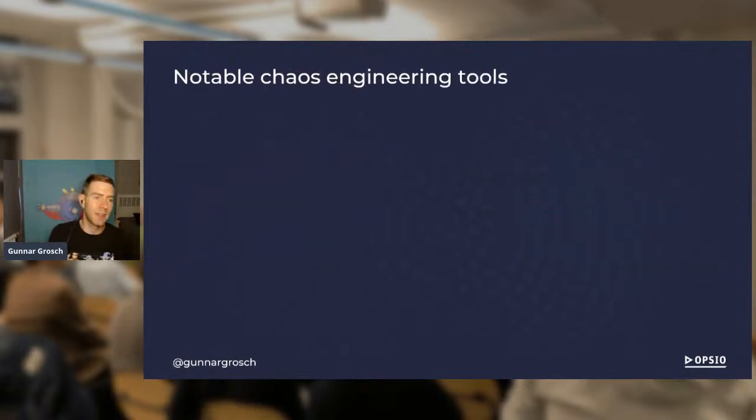So looking at these experiments that I've talked about now, there are some chaos engineering tools that can help us to perform experiments. First off, there's a company called Gremlin. Gremlin is perhaps today mainly focused on instances and containers in Kubernetes, but they have a part of their system that's called ALFI, Application Layer Fault Injection. And that can be used together with functions as well. The support is still quite limited, but they're working on newer implementations for it as well. And what's cool about Gremlin is that it's a SaaS tool. So they have an entire platform where you're building your experiments and then measuring the results of the experiments as well.